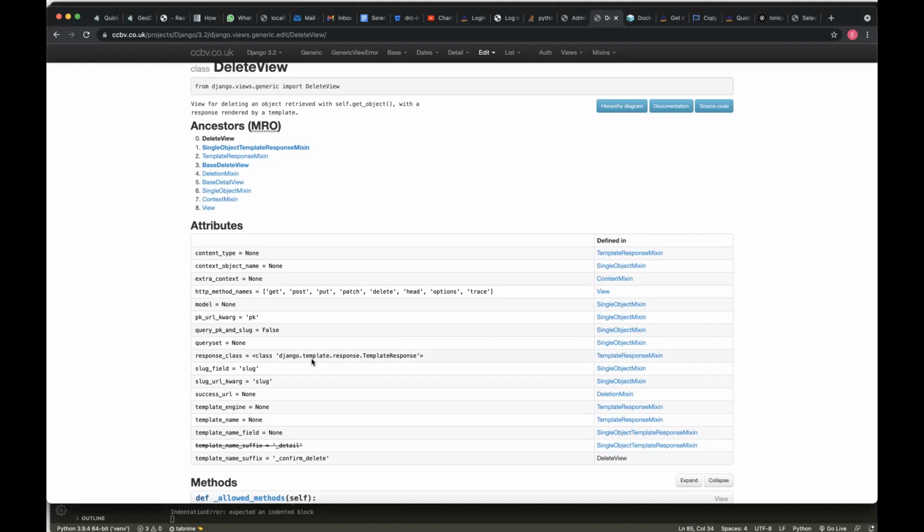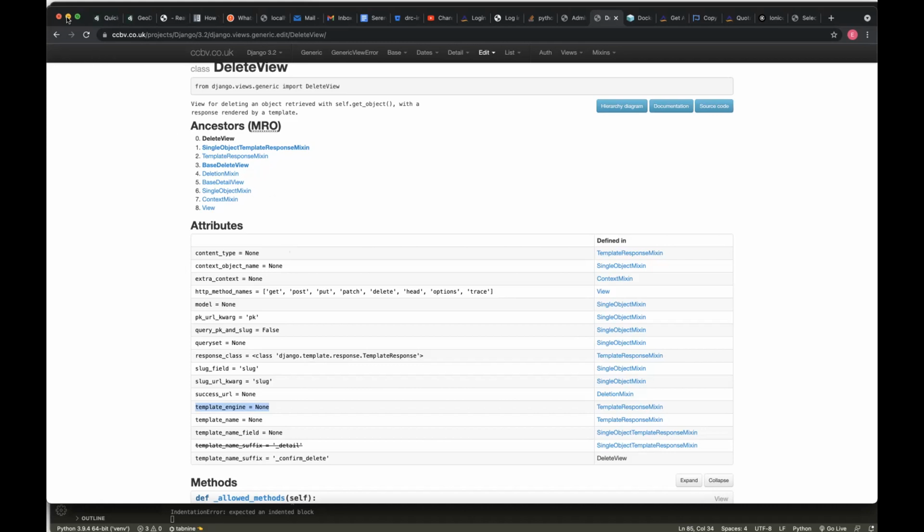You get it? For example, template engine. Django has its own template engine. So if you don't want to use Django's template engine for a particular view and you want to use your own, that is where you are going to call the template engine attribute. All right.